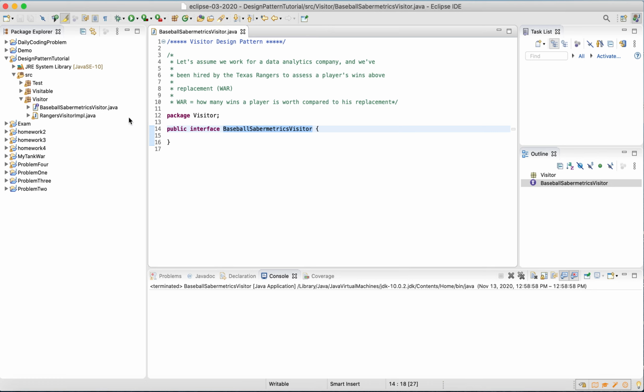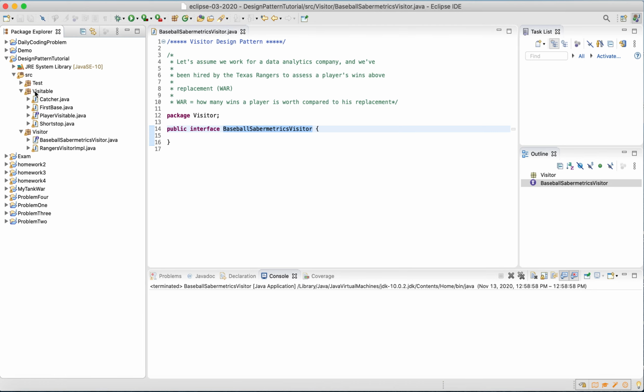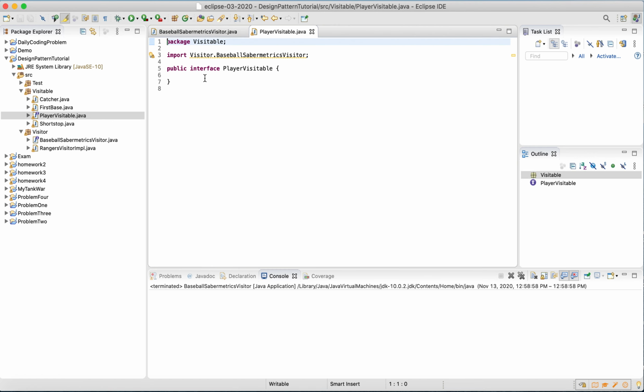So for that, I have created a visitable package. Within this package, I've already created 3 different classes to represent the objects. We've got a catcher, a first baseman, and a shortstop. We've also got an interface, so let's take a look at that. Now, this visitable interface is going to be implemented by our baseball player classes, and this tells us that these classes are eligible to be visited by our visitor object.